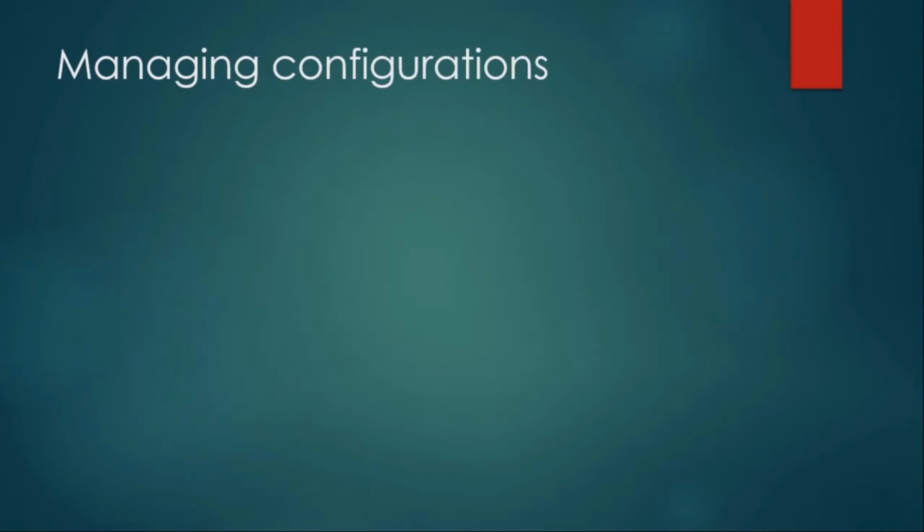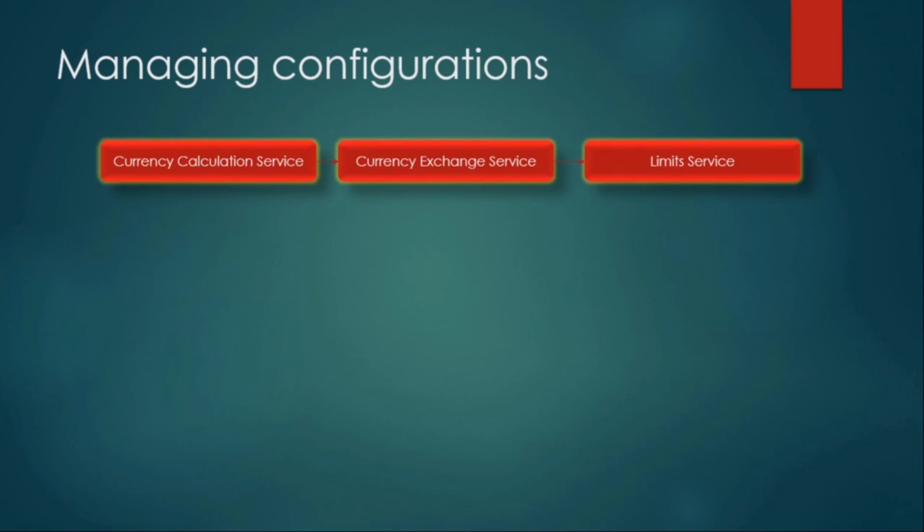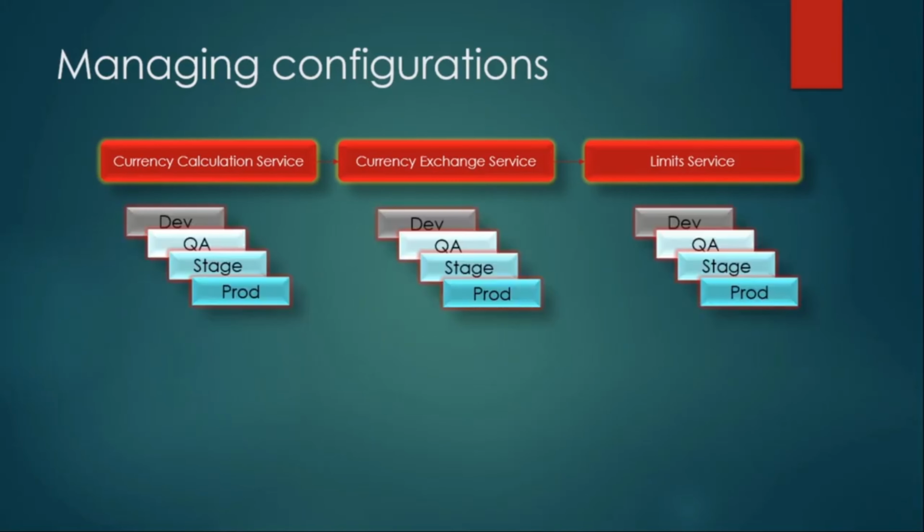Now let's look at something very important, managing the configurations. There will be multiple microservices talking with each other, and there will also be different environments related to each of these microservices, like a development environment or QA or a stage environment or production environment. So it becomes a very challenging task to maintain the configuration of all these environments at one place, and that too when we have a different amount of load at different time.